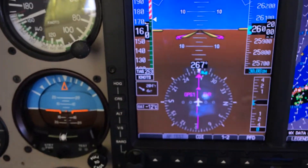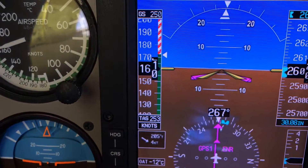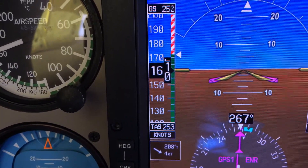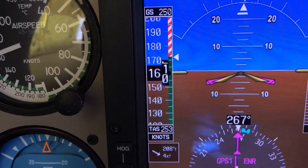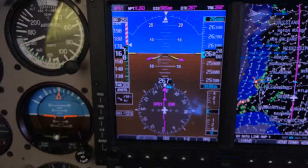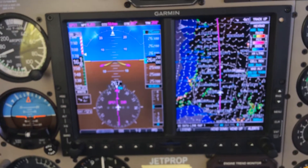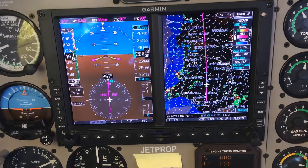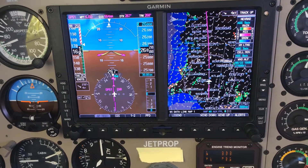So this is a pretty fast cruise speed in this airplane, and the engine's just having no troubles at all. One other thing of interest for jet prop potential wannabes: at this cruise in level altitude, I'm about 10 knots or so underneath my Vmo in this airplane. So it won't go much faster than this — if you go to 270 it might go just a touch faster, but this is pretty good.